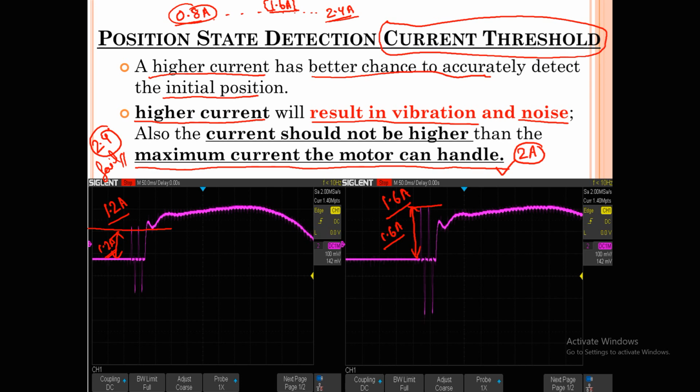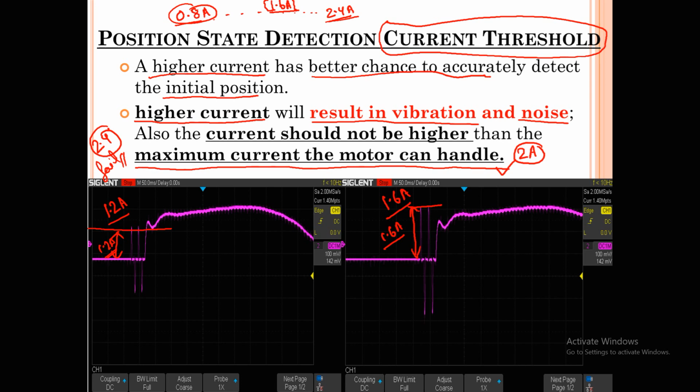Most applications sense in two different ways: first is the sensored method, another is the sensorless method. The sensored method is very useful: if you have a Hall effect sensor or an encoder, it can sense the exact position of the rotor, and based on that it energizes your phases. But with the sensorless concept, you need to find the exact position of your rotor, and only based on that you inject the right current into the motor. If you are not able to select the right current, it will create vibration and the motor will not start perfectly.